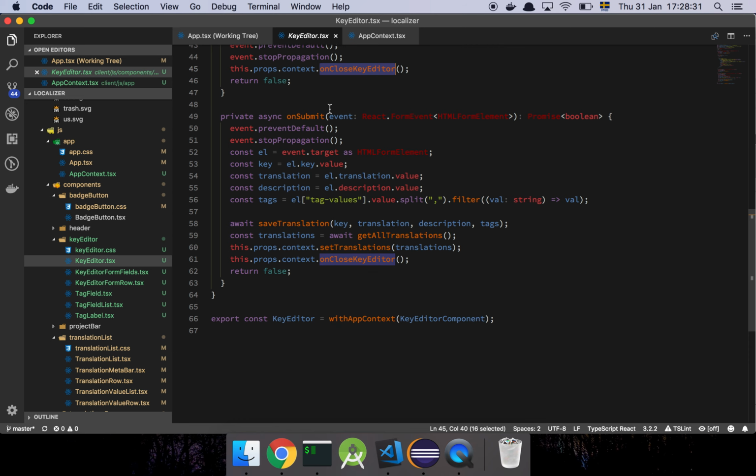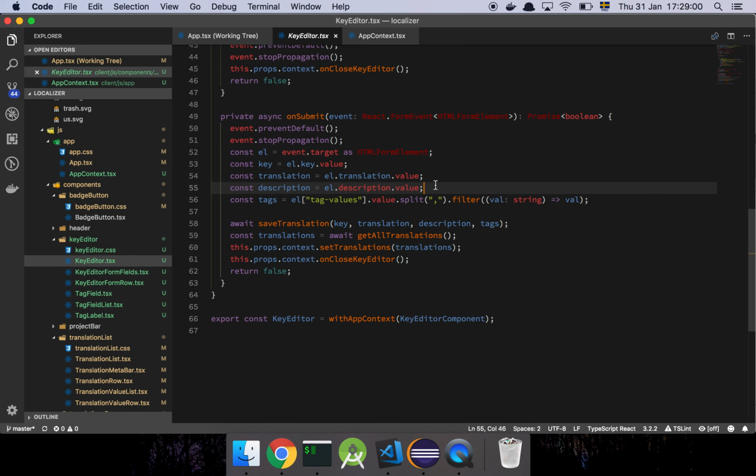And then we have my submit here, where I basically just expect that this is on the form, which is going to be passed in, its form element basically. And then I just prevent the default behavior, which is important when you're doing this with forms, because otherwise the form will be submitted, and I don't want that. And I also stop the propagation of this event, so nothing leaks out from this. And then I convert my target to an HTML form element, because that's what it actually is. It's just that it could be inferred.